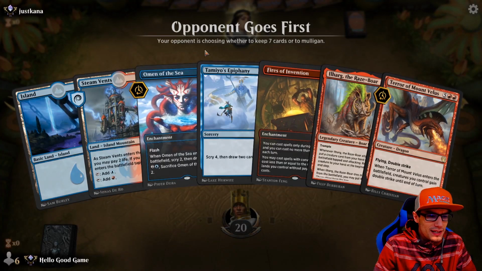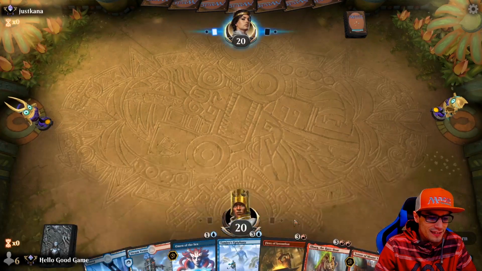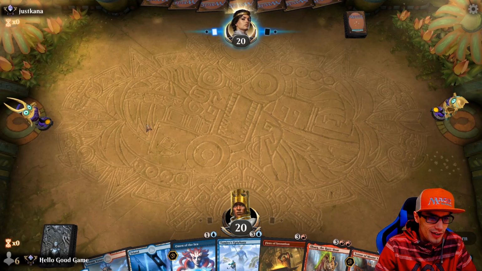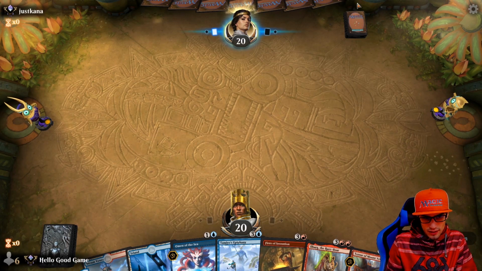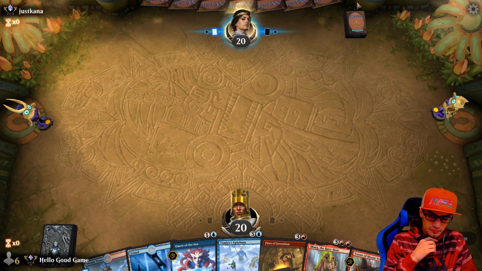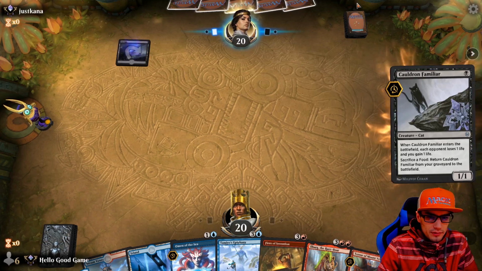Alright, we have all of our pieces. It just comes down to, can we draw the land? I think that's an option. He plays first, we get to draw. And then we have Omen of the Sea to draw as well, plus Scry. So not too terrible here.